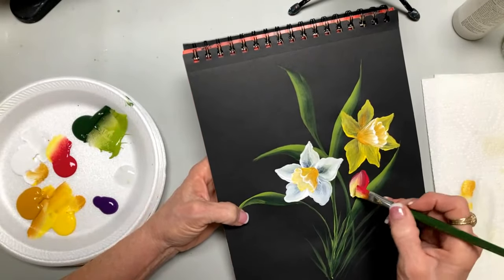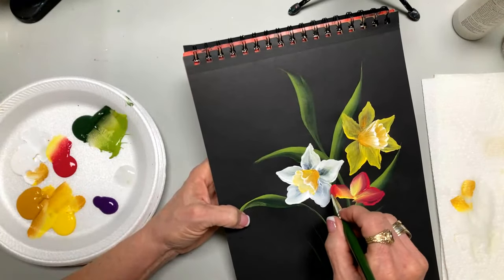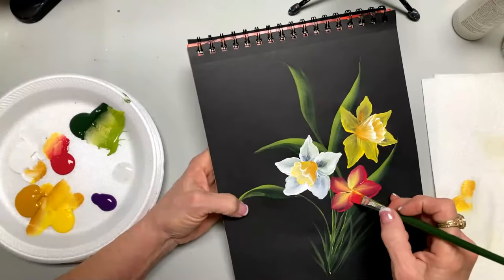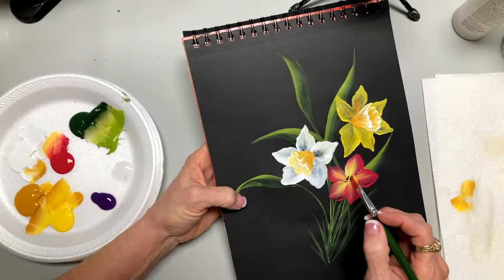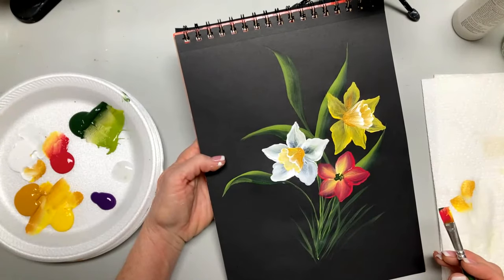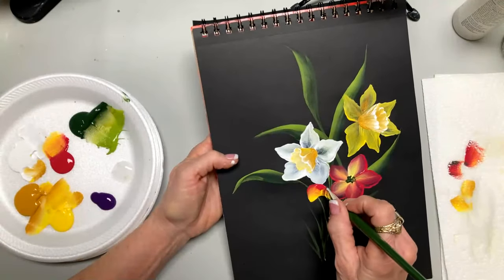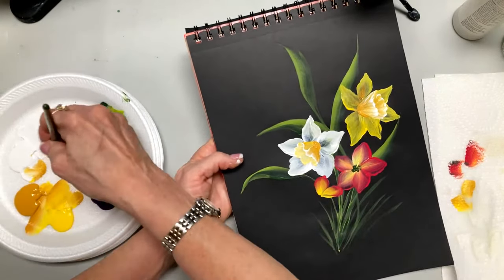All right. So here's a pink. And we'll put a little bit of dark in the middle. Is it working good now? Okay. That's worrying me. So there we go. We're going to put a little bit more pink out here. See the pink on the outside edge.